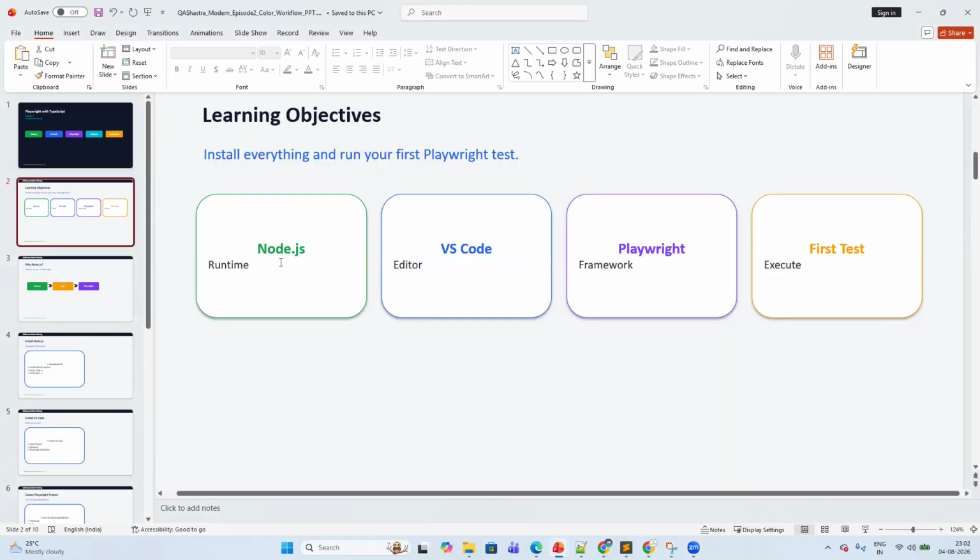Why do we install Node.js? Playwright runs on Node.js packages, and Node.js executes our framework code outside the browser.